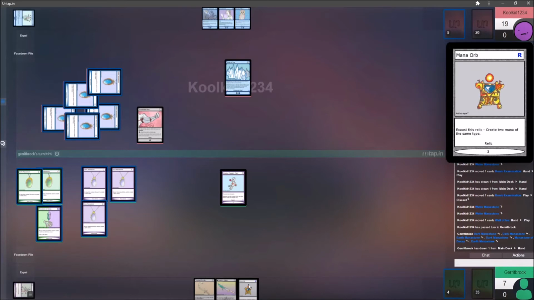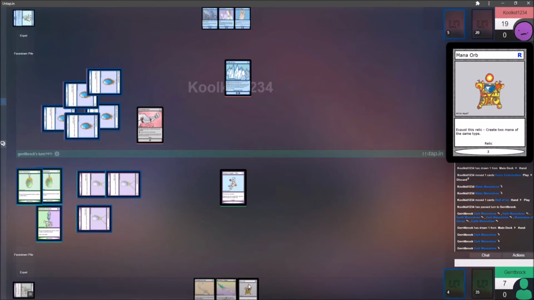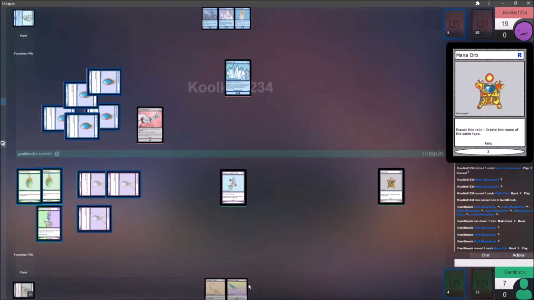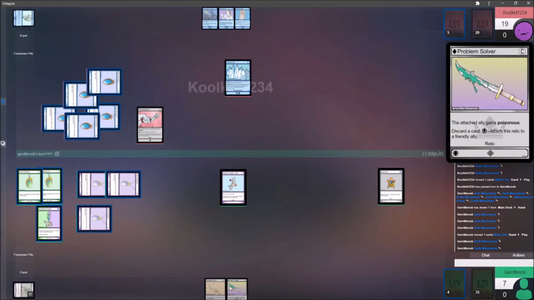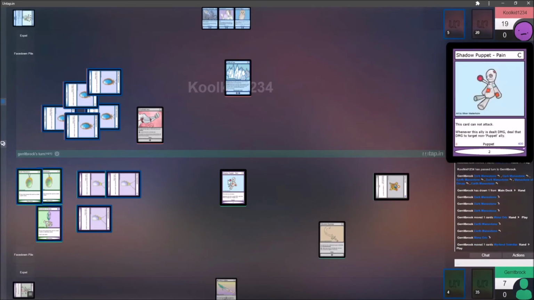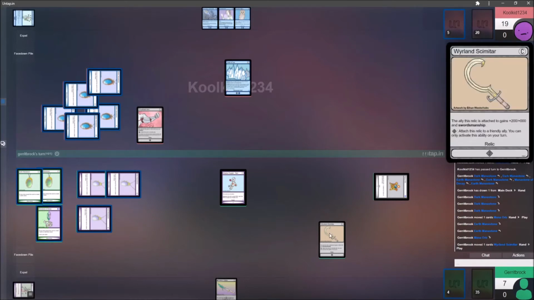Draws from his deck, gets a Mana Orb, one of the staple cards in the format. Has a lot of relics in his hand. Not a lot of things he can attach it to. Shadow Puppet Pain cannot attack. So for all the people that are screaming at their screen to play the Scimitar or Problem Solver, Shadow Puppet Pain can't do anything with them. There's the Scimitar. Passes it to Kool Kid.